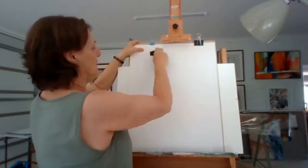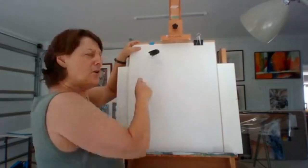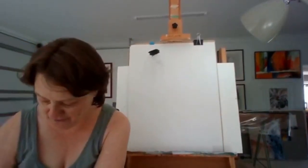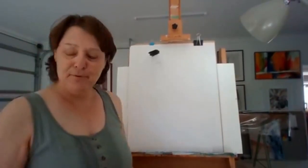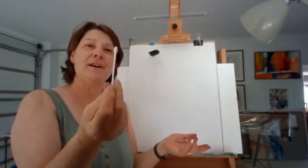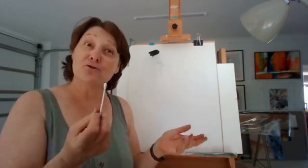So I'm just gonna lay down some charcoal like that. You can see it's all falling down as I draw. I don't know if you can see that. I'm going to do some on the table next to me as well. Now, there is something called a paper stump, actually called a torchon, and it's a little piece of wrapped paper that comes to a point. I actually don't have one to show you. So I'm going to use a good old cotton bud, and I'm going to draw with the smudgy charcoal.